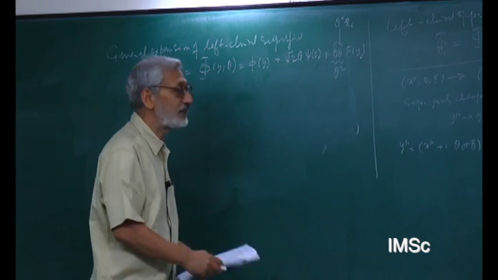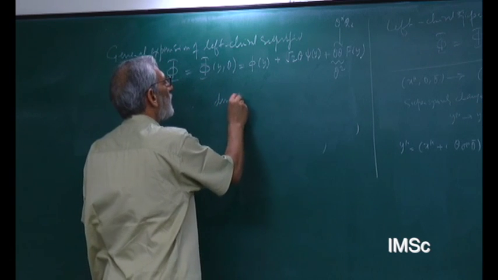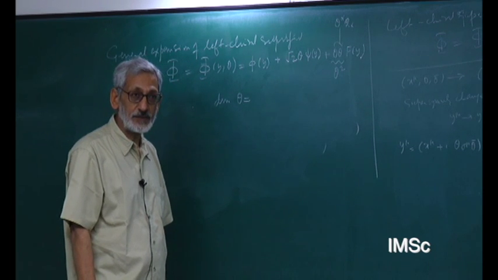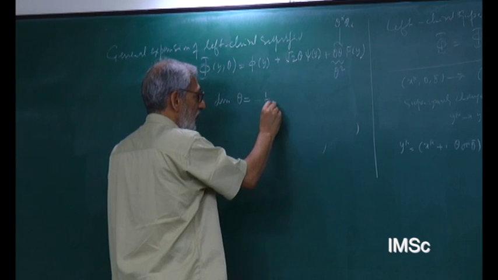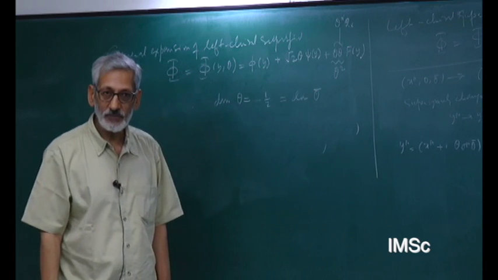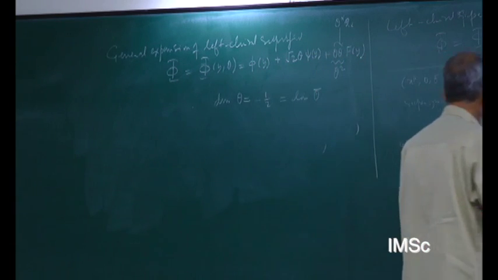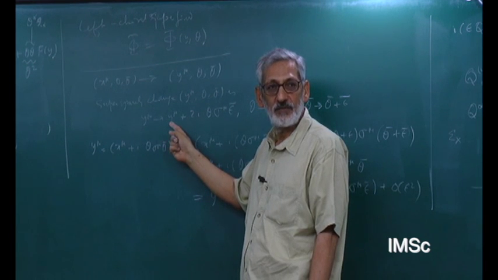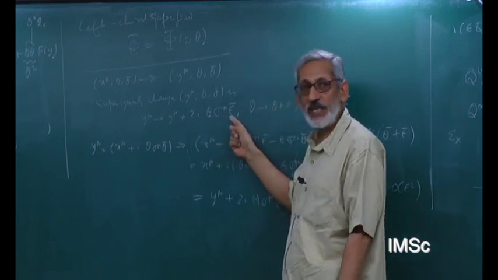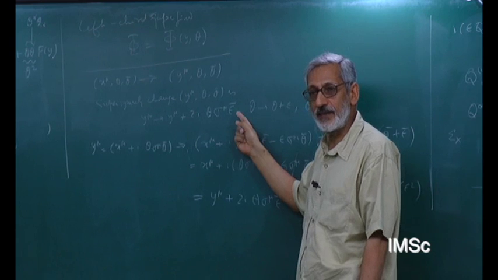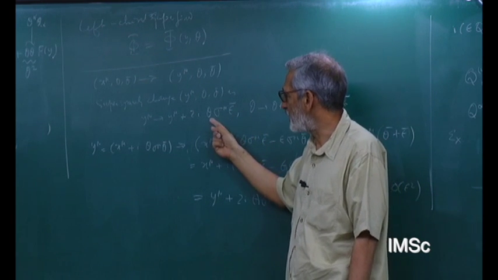Because thetas have dimension of theta is -1/2. That is also the dimension of theta bar. That's very easy to read from the fact that this is a space-time coordinate y. Space-time coordinate has mass dimension -1. Something added to it also has to be dimension -1. So both theta and epsilon. Epsilon we already had said earlier was dimension -1/2. So theta must be dimension 1/2.